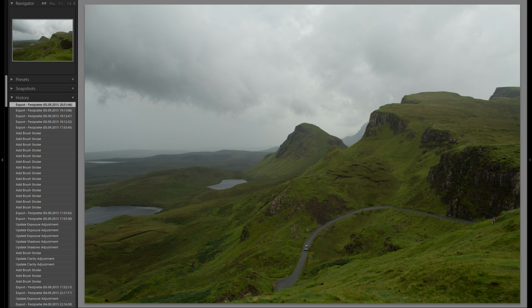And even if you don't like to edit your picture a lot or make it look different than what it looked like in the field, I still think image processing is a very important part of photography, and it can actually add so much to your picture. Now I've got some of my favorite landscape photos here, and I'm gonna show you the RAW file before any processing and the picture after I was done with processing them.